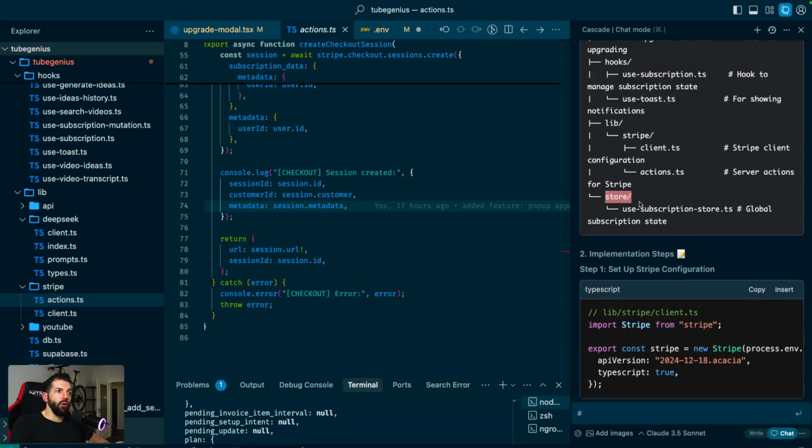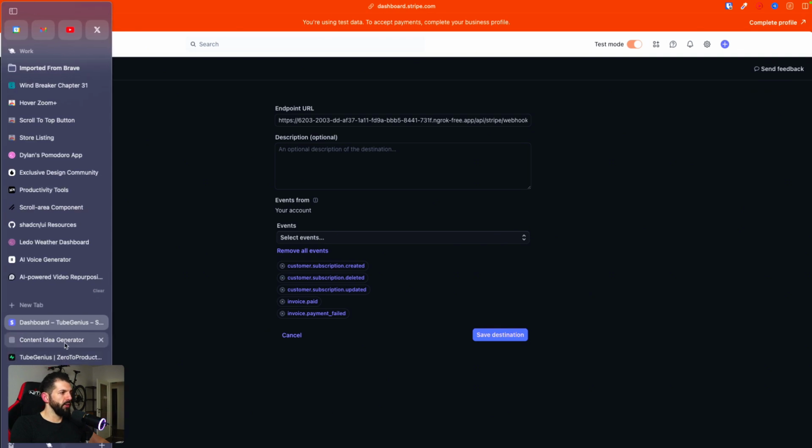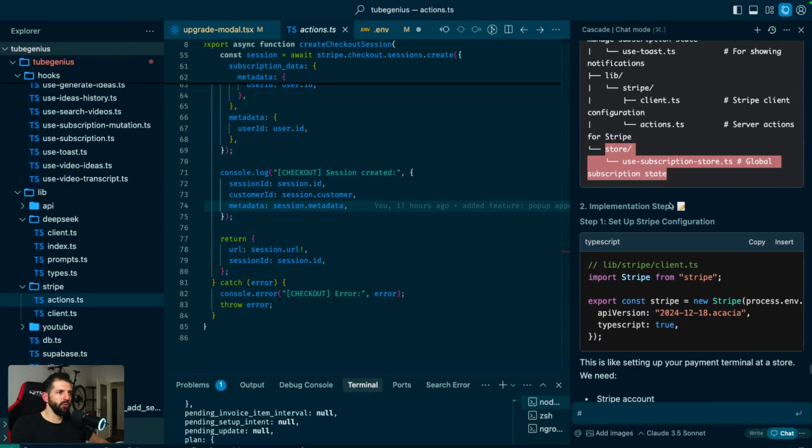And then we also use the subscription store, which essentially handles the global subscription state. Now, this you don't really see in the application because I haven't added an indicator inside of the user settings or something. So there's no notification or no way of the user checking his pro status. Again, this is just a demo, right? I just wanted to show you what's possible.